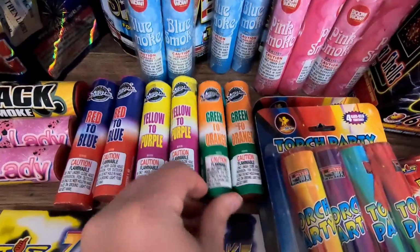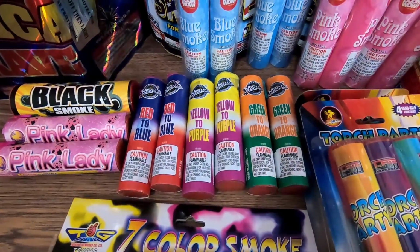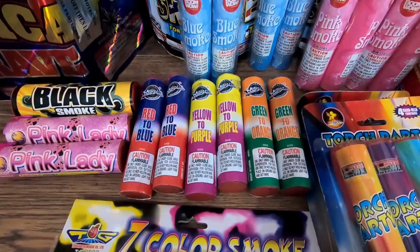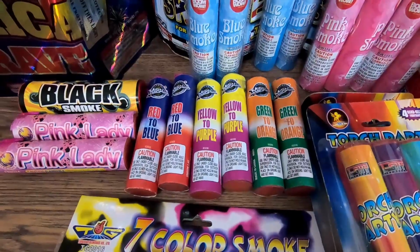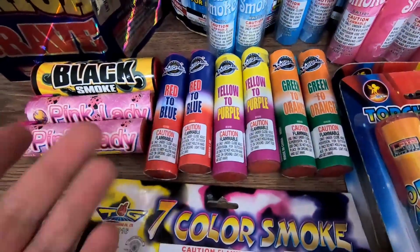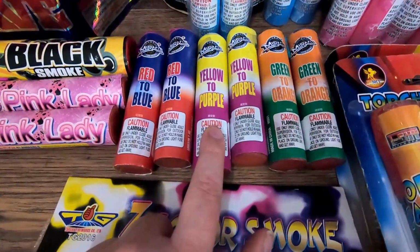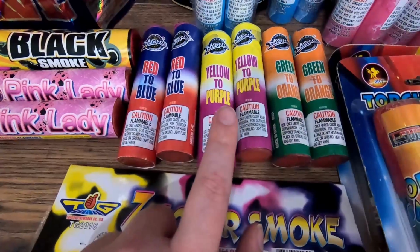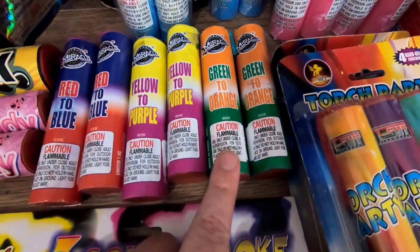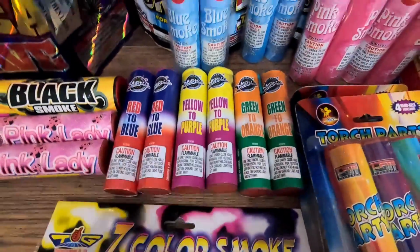So what I've seen on these color changing smoke items in the past, usually you get maybe 15 to 30 seconds for the first color, and then you see it merge into the second color, and you get another 15 or 30 seconds. So usually they're about a minute long. I just like the moment when they change. Like for this one, when it's going to go red to blue, we might see some purple in between when it's switching colors. Yellow to purple, we might just see kind of a, I don't know, a brown, or I don't know what that would make. Green to orange, we're going to see brown when it changes from green to orange. We already know that. So I'm kind of interested to see how those will all look in person.